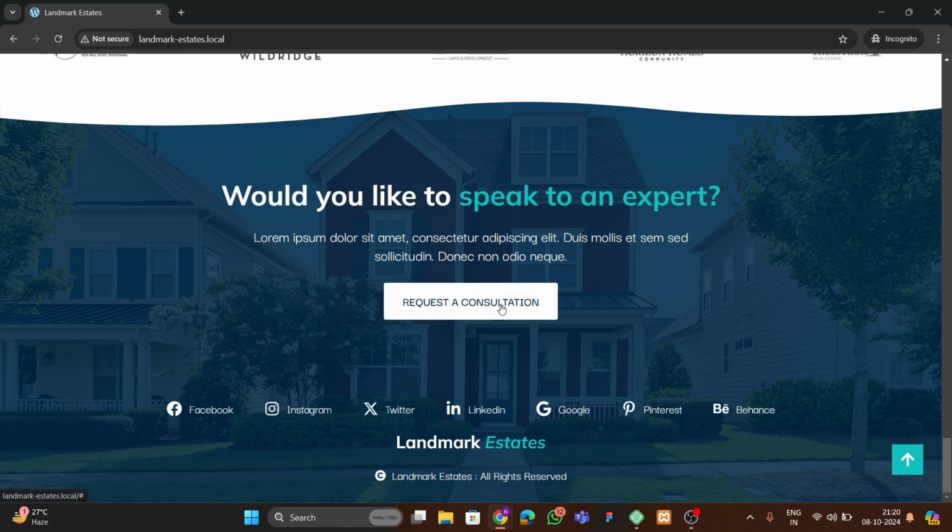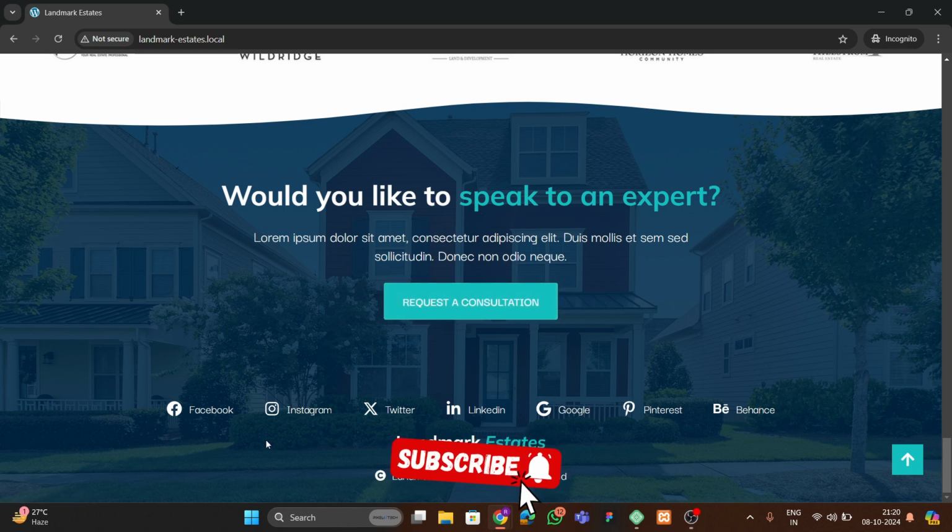Here I have a request button, so you can add all your links here. And after that I have these social icons here where you can add all those links in this manner. And after that we have our transparent image also here in the footer. Okay, and also we have this wave. So I will show you how you can add such type of wave in your website by using Elementor also. And at last I have this scroll to top button.